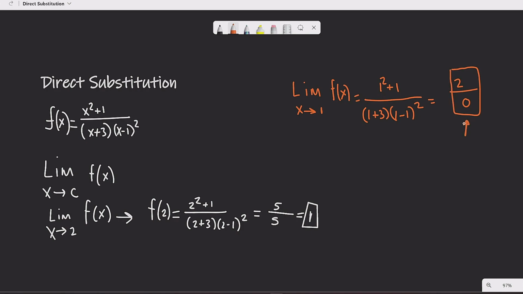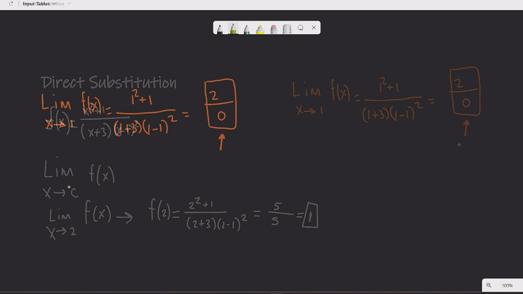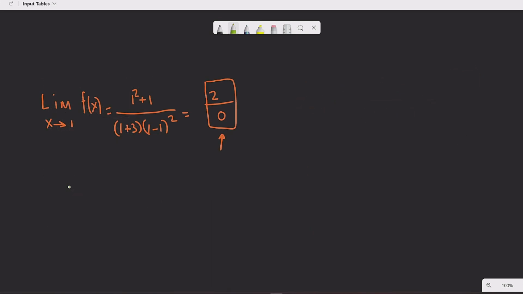And as we can see, having a 0 in the denominator makes it undefined. When we have something that's undefined, there is potential that the limit does not exist. It's also possible we have a vertical asymptote where a limit does exist, but that limit is infinity or negative infinity. And so let's look at a way we can determine whether or not it's a vertical asymptote or just the limit doesn't exist. Now that we know that the limit as x approaches 1 for this function is undefined, we can use a technique called input tables to get a better understanding of what is happening at this limit.